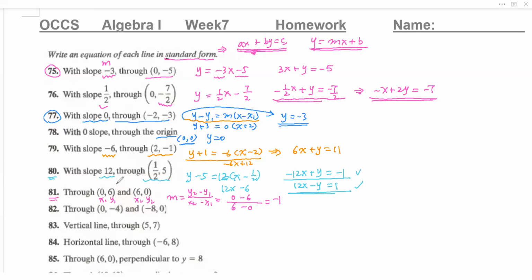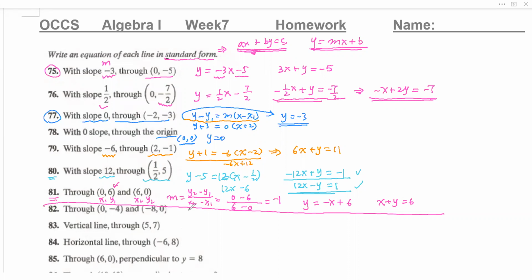So we pick the first dot, which is actually the y-intercept, right? So y equals negative x plus 6. So you can quickly get this kind of line. You can get x plus y equals 6. That's it. Yes, that's it. Right.